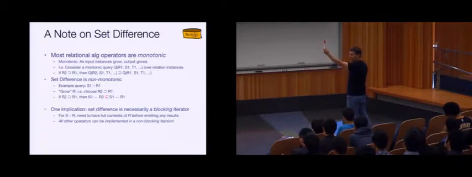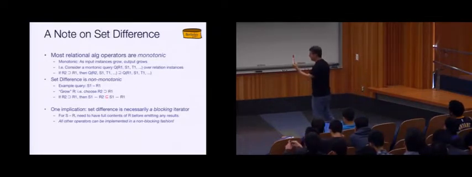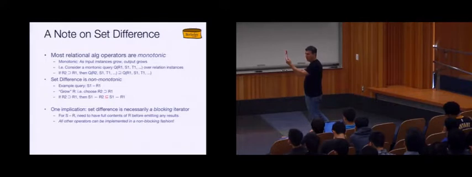Well, that could be kind of a drag if you don't really know how big R is. So what do you do on this side of the operator? You kind of have to wait until you do all the computing on this side of the operator. So you have to do what's called a blocking operator. There's no flow upstream till all of R has been read.